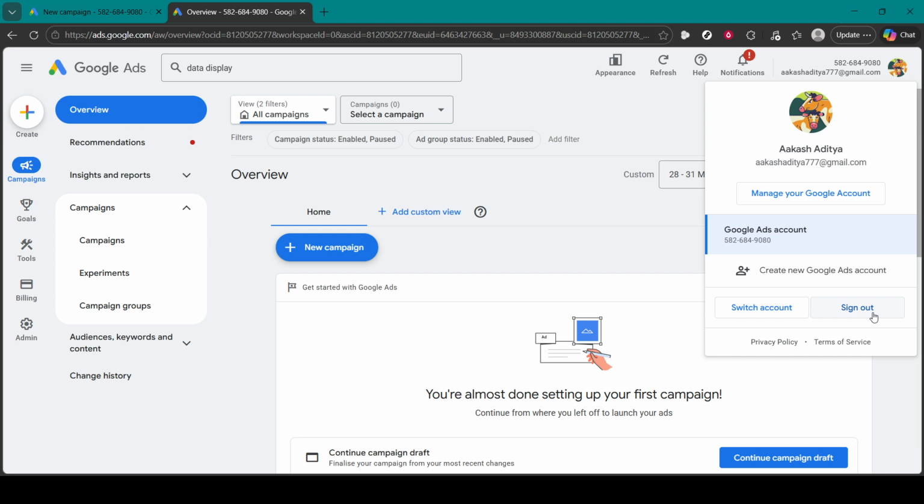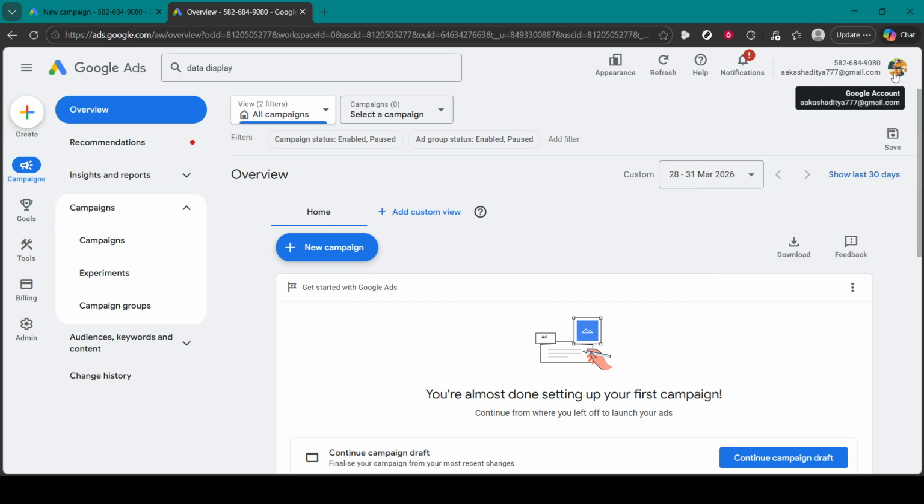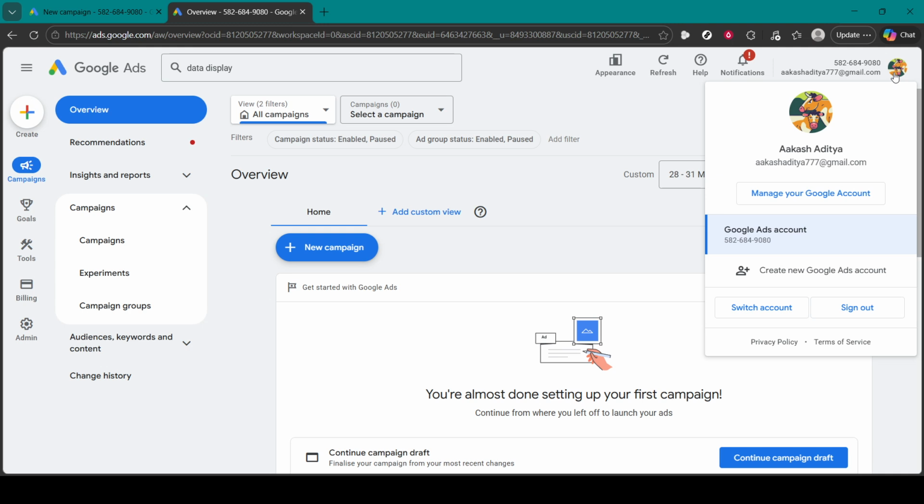Next, click on the account icon in the top right corner of the page. This icon often shows your profile photo or a colored circle with your initial. On smaller screens, or if your window is minimized, it might be tucked inside a compact header, so zoom out slightly or maximize your browser if you don't see it right away. Clicking this icon opens a short menu related to your Google account.